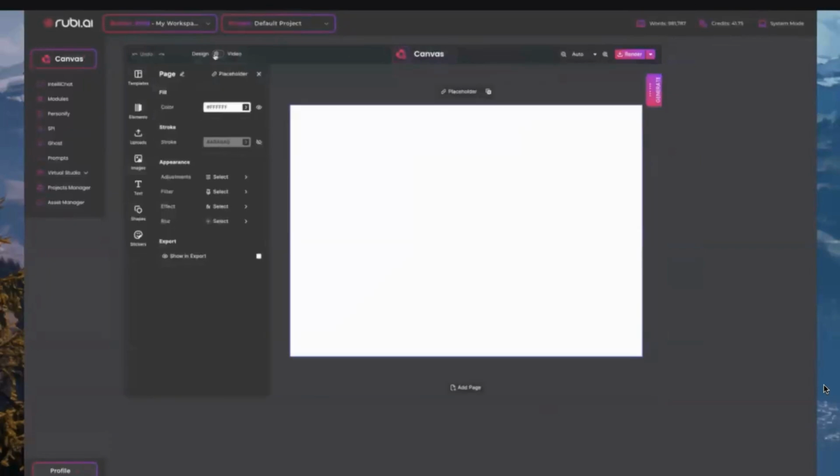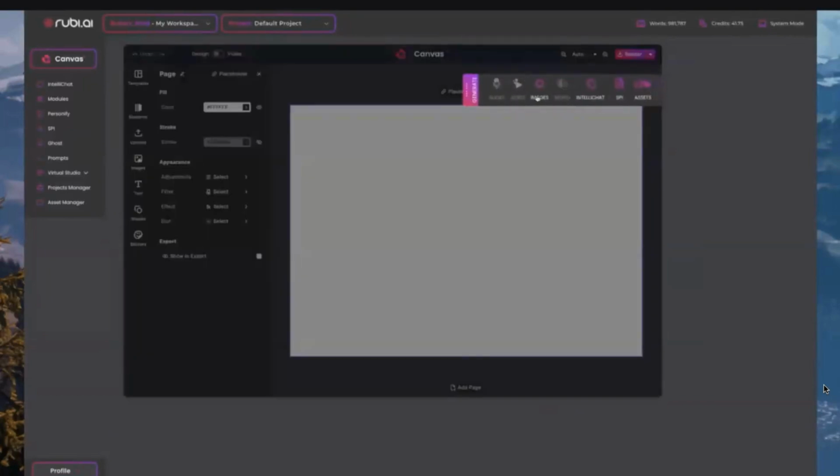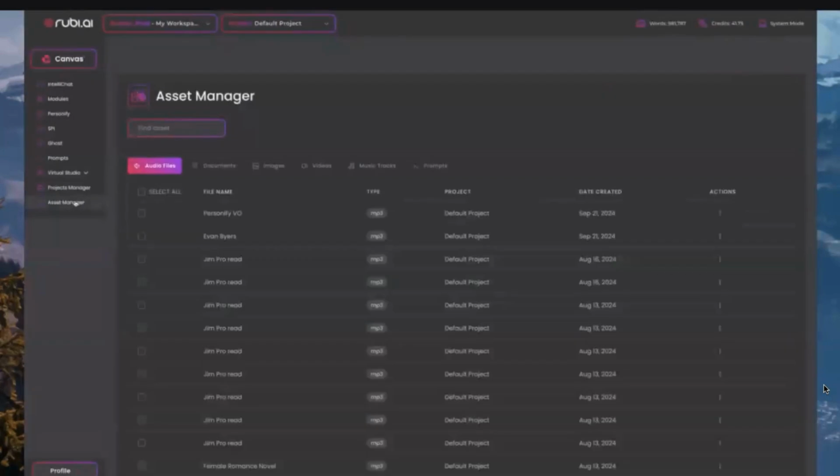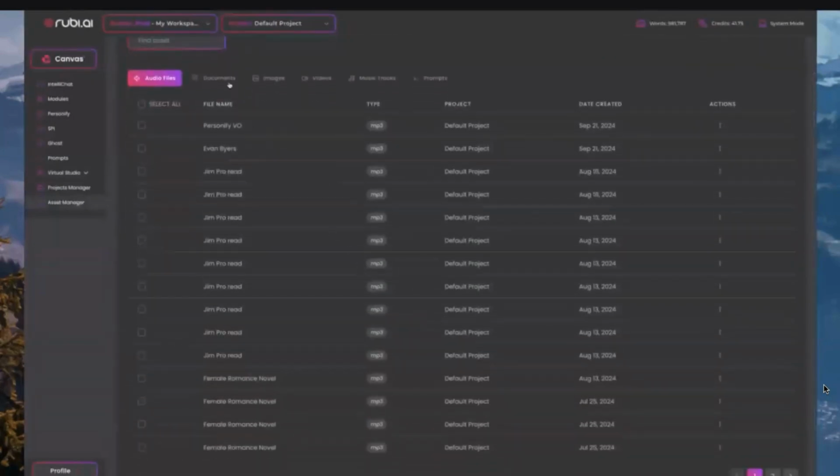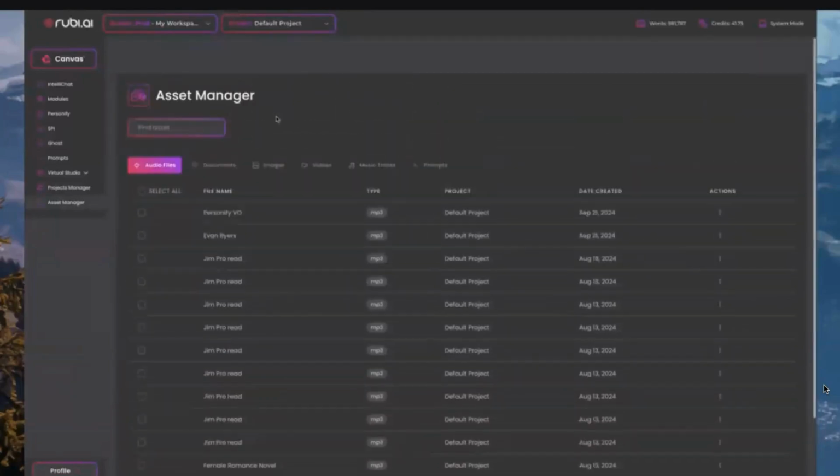We do have another editor in here, which is the design editor. Obviously, there's no animations because it's an image, but you can go and flip between those as well. You'll notice that you have images, IntelliChat, Spy, and assets here because that's what you can import. You can't import audio clips or video clips into the design editor. And so you kind of see that we just limit what you can do there. But all this is available, and we were super excited about getting the asset manager as another part to this so that you can come in and really control how everything's going and how you can share stuff between projects.